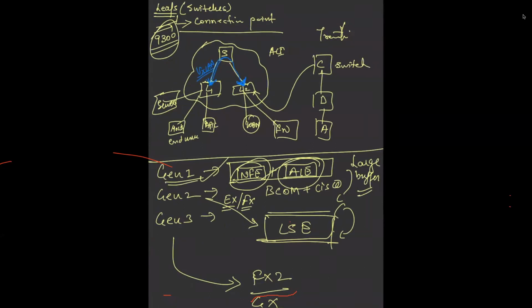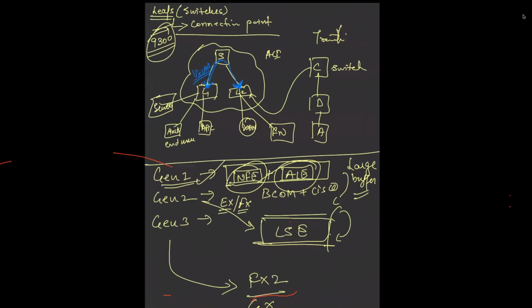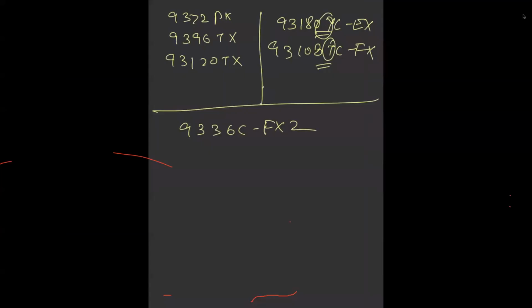Okay, guys, can you send me the latest model? It is 93336. Yeah, so again, this is from one year back. I need to check the current model also. If you want to check the current models, you can directly check the 9300 data sheet. Right now I'm not removing this screen.